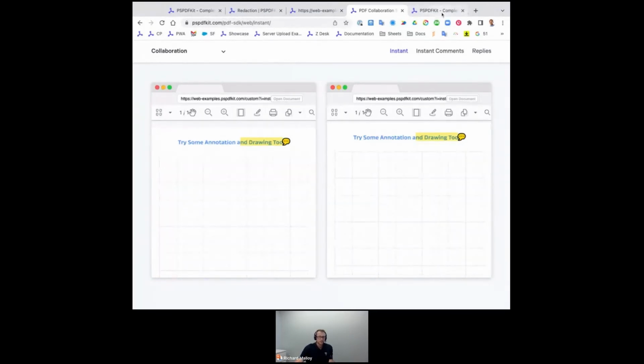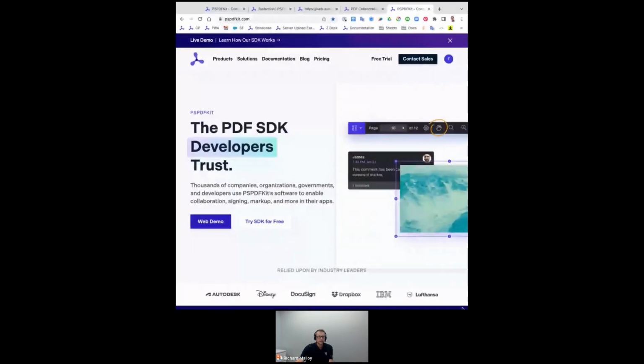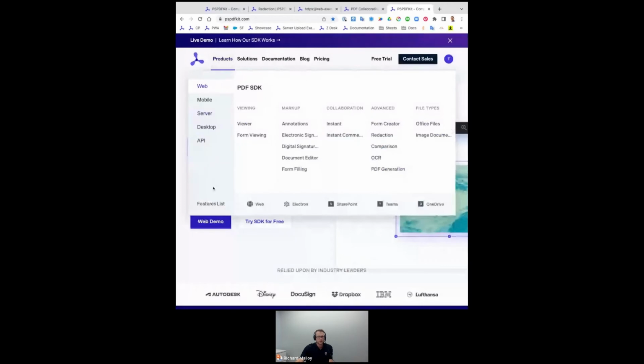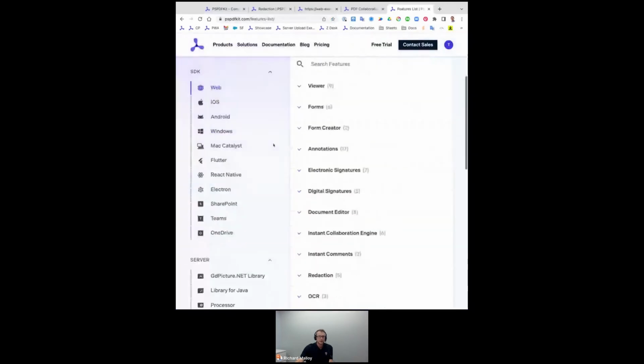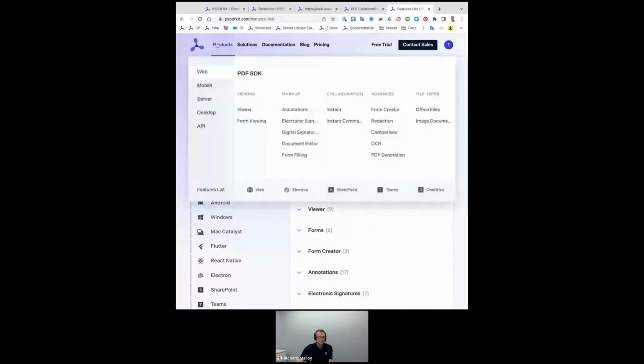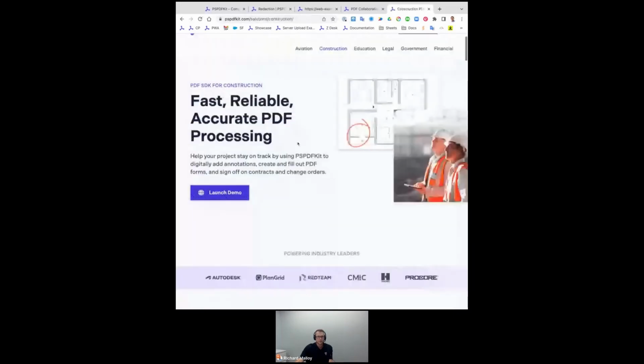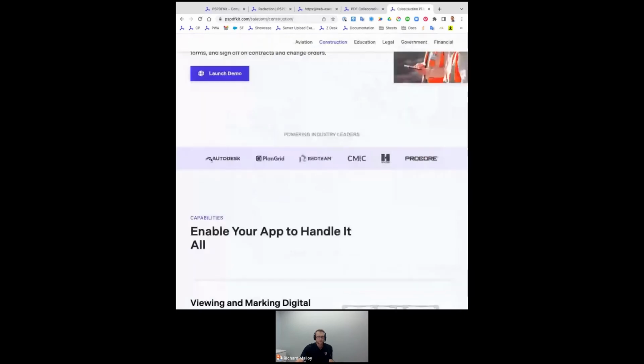So, bringing it full circle back to the homepage. The past half hour, we've really taken this product feature list and gone through it to expose some of the common things you can implement into PSPDFKit and some of the use cases we see. Our website's super feature rich with information on the different products we do, different ways we're deployed in certain industries, and customers you can commonly see using our framework.